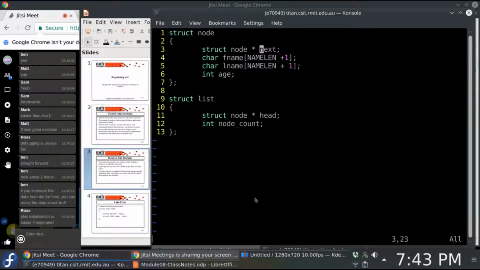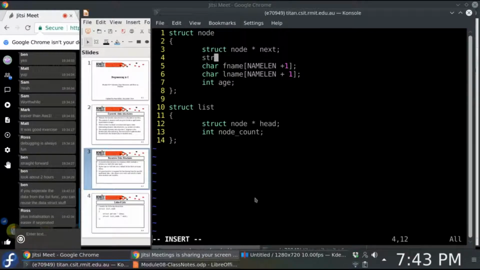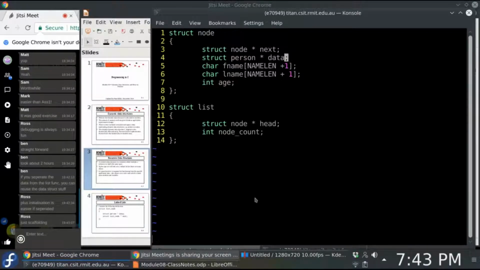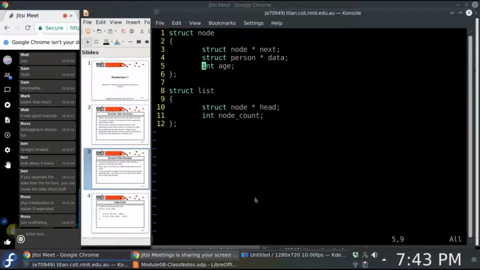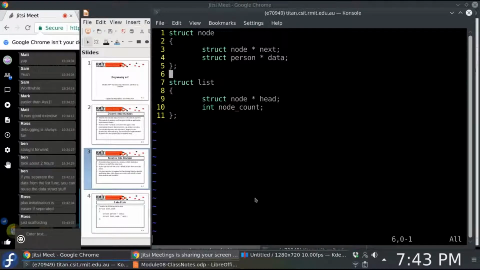So in fact, what we do here is we might do struct person star data. And then we'll actually have somewhere else our struct person and the details of that.